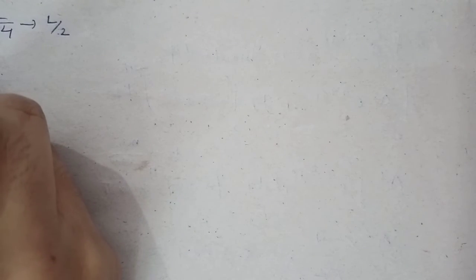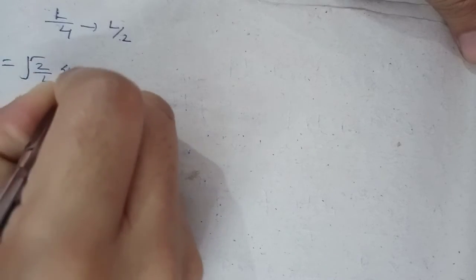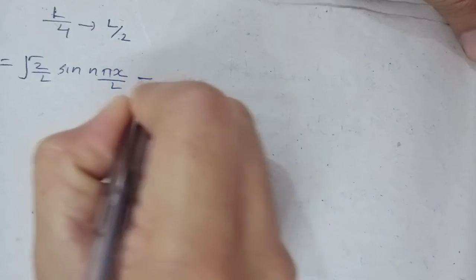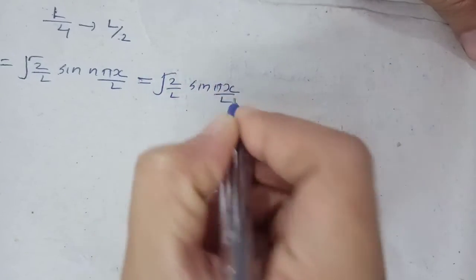Next we want to find the probability of a one-dimensional box from L/4 to L/2. Okay, so how do we find the probability from L/4 to L/2 for the one-dimensional box? We know that the wave function psi is equal to under root 2 by L sin(n pi x / L). For the ground state, that is under root 2 by L sin(pi x / L).